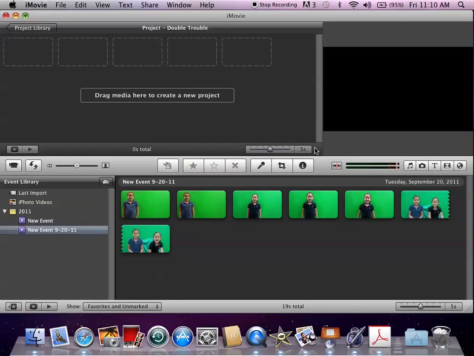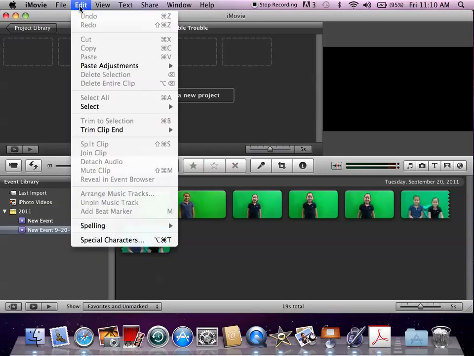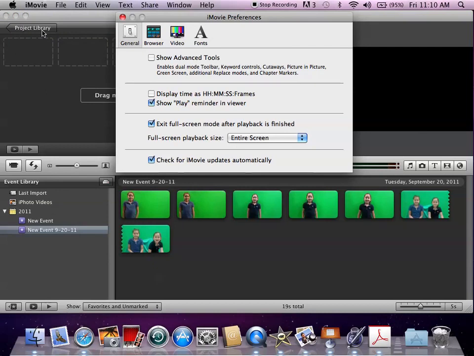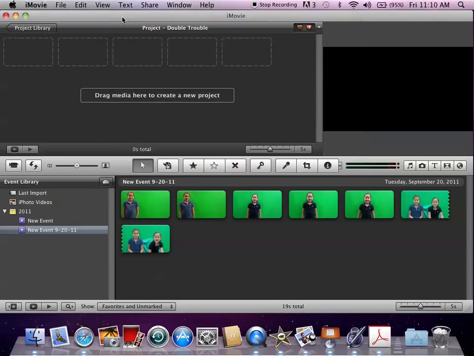First thing you need to do when working with green screen in iMovie is to make sure that your Show Advanced Tools is selected, and then you can close that.